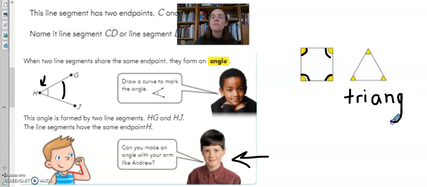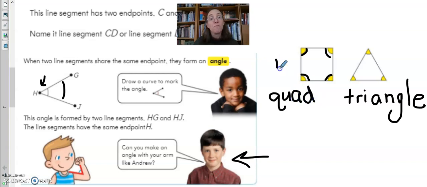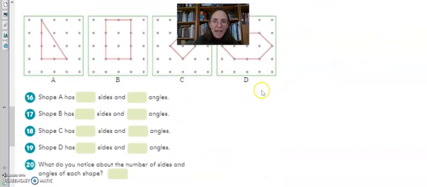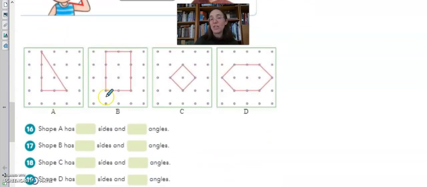But sometimes we also call a 4-sided figure that has 4 angles in it a quadrangle. Quad is the ancient Latin word for 4, and when we put it with angle, we're saying we have 4 of the angles in there. So our square can be called a square, a rectangle, a rhombus, a quadrilateral, and a quadrangle. Whew, so much there.